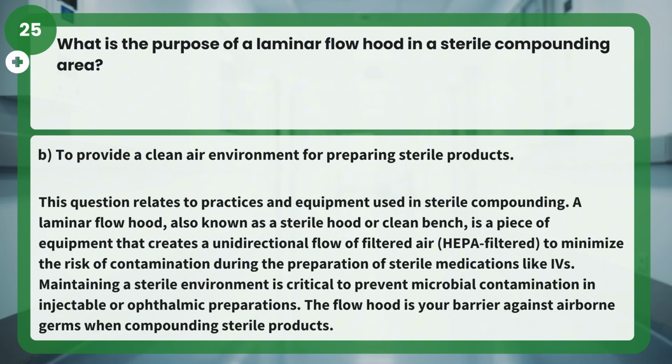Answer B. To provide a clean air environment for preparing sterile products. This question relates to practices and equipment used in sterile compounding. A laminar flow hood, also known as a sterile hood or clean bench, is a piece of equipment that creates a unidirectional flow of filtered air, HEPA filtered, to minimize the risk of contamination during the preparation of sterile medications like IVs. Maintaining a sterile environment is critical to prevent microbial contamination in injectable or ophthalmic preparations. The flow hood is your barrier against airborne germs when compounding sterile products.